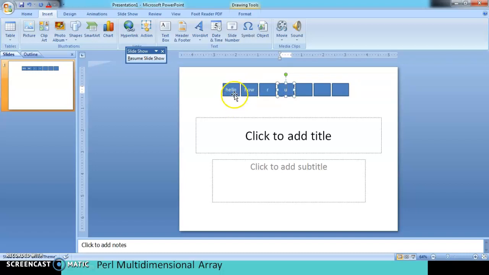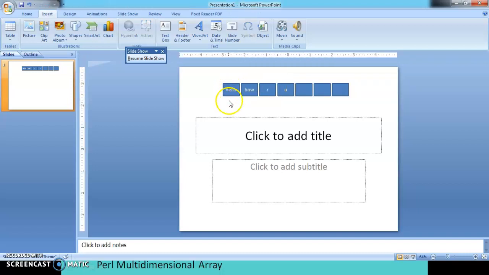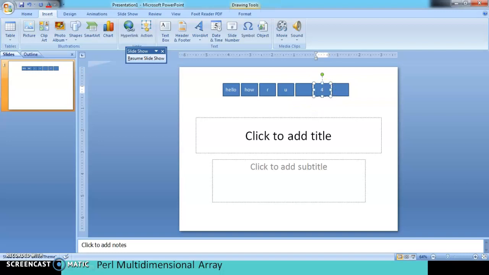The first element of an array is stored at index position 0, the second on 1, the third on 2, and the fourth on 3. Then fifth, sixth, and on the sixth index we stored 4.